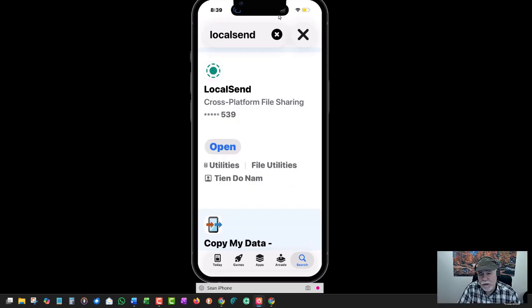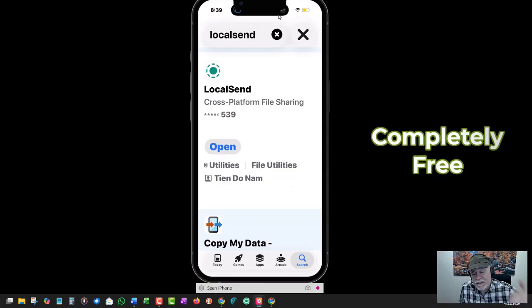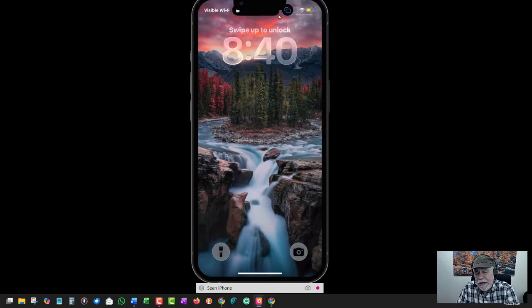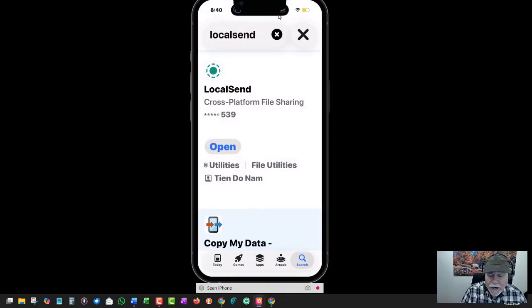Now, what you're looking at here, excuse me, I've already installed it, so it's saying open. When you go to install it, it'll say in-app purchases. Again, don't be alarmed. It is completely free. It's saying in-app purchases because the developer of LocalSend does allow for donations in the way the App Store is set up. If you are bringing in income any way at all, even if it's just voluntarily, they need to have in-app purchases there. You'll never ever be bugged for, hey, a donation, will you pay me for this app? You'll never have that whatsoever. All right. So you're going to install it on your phone.